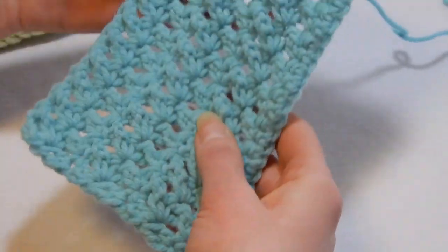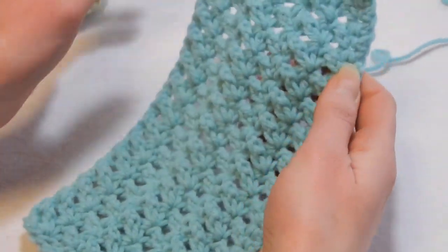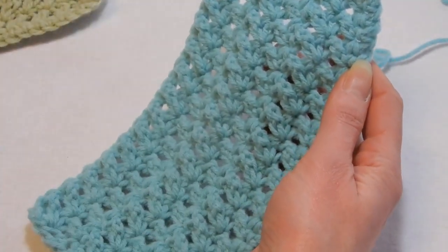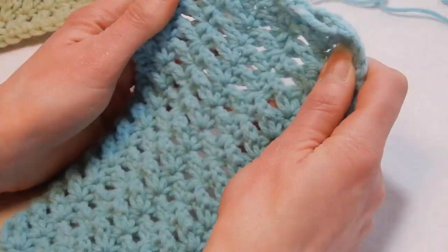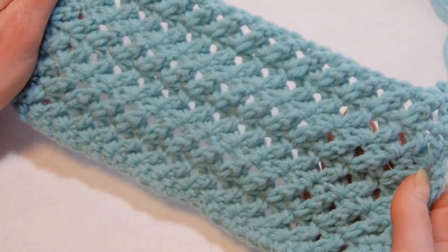So you can make a scarf, for example, and you have it like this. You chain a long chain, and then you work, and then you put it like this on you. Looks really nice. Or like this, either way.